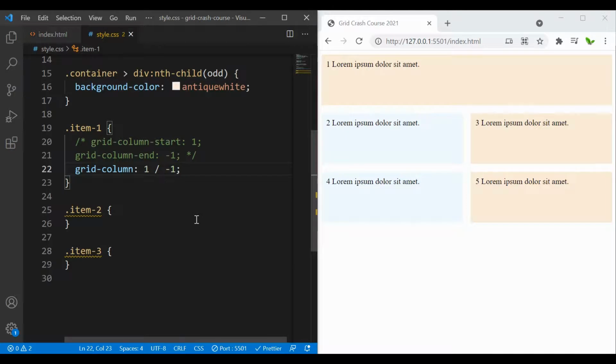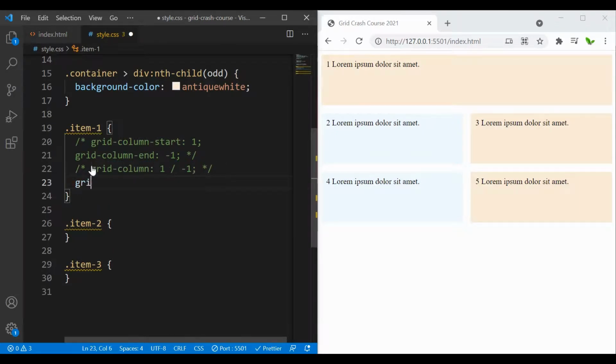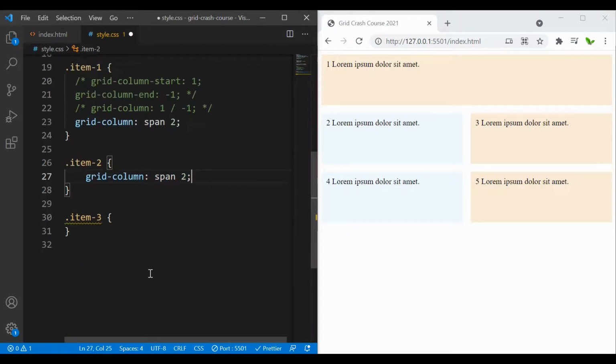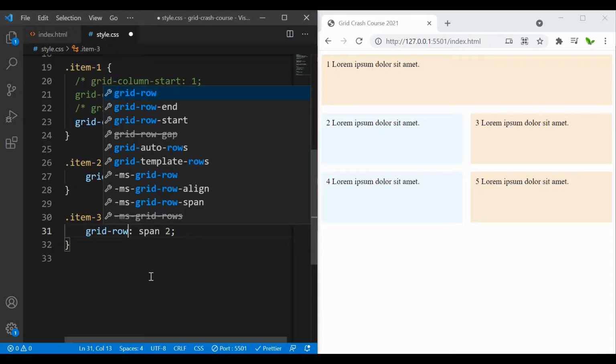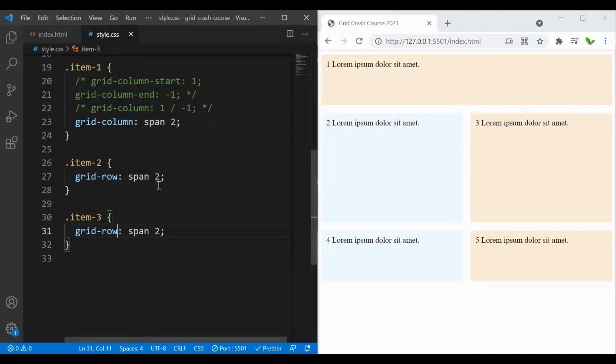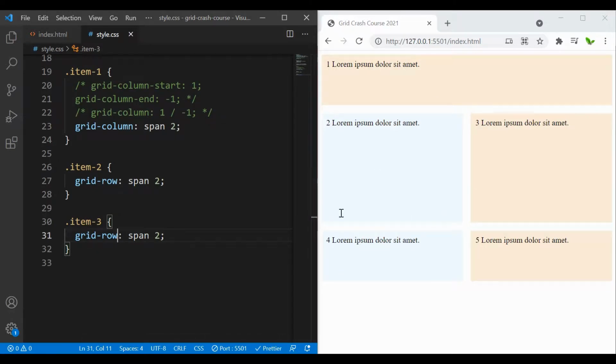The next one I also want to show you, so let's just comment this one out. We can use another one as well, which will be grid columns. We can use this keyword span equal to 2. Okay, so when I save it, here you can see that this is the result we have. Let's also copy this down here as well. So this will be row, and this will be row as well. When I save it, here we have 2 rows, right? So right here we also have 2 rows.